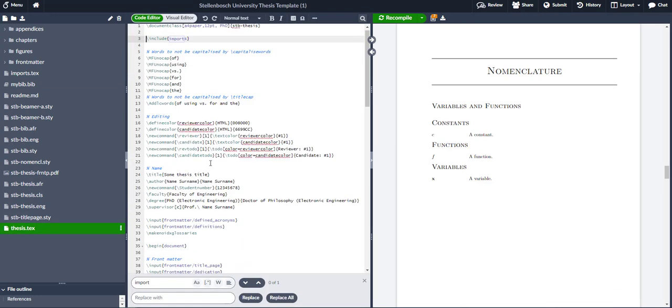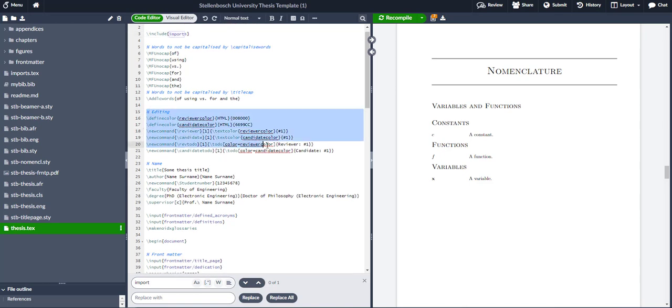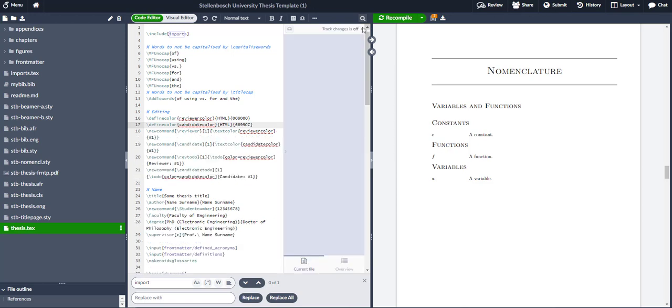Just one extra thing very quickly, and this is editing. If you and your collaborator or you and your supervisor want to work together, there are a few commands defined here: reviewer, candidate, reviewer to do, and candidate to do, that you can use to make notes for one another if you wanted to. As a final point, maybe you can turn on track changes. I clicked on review here, and then you can select who you want track changes to be on for, either only the candidate or just the supervisor or both, or whomever is working with you.